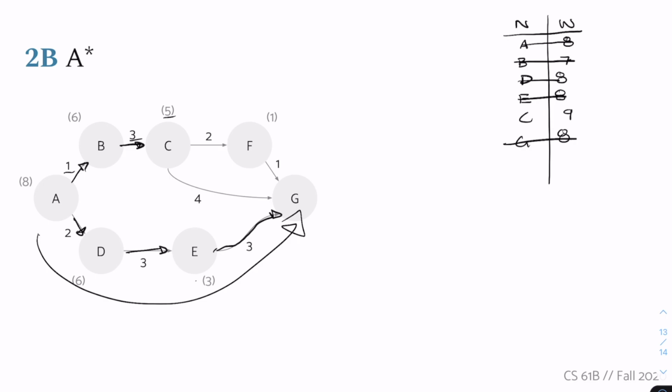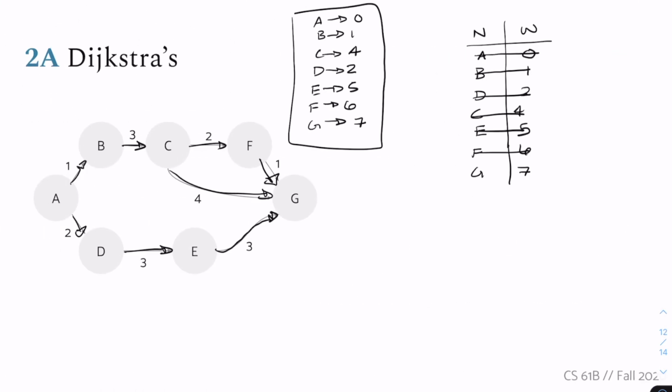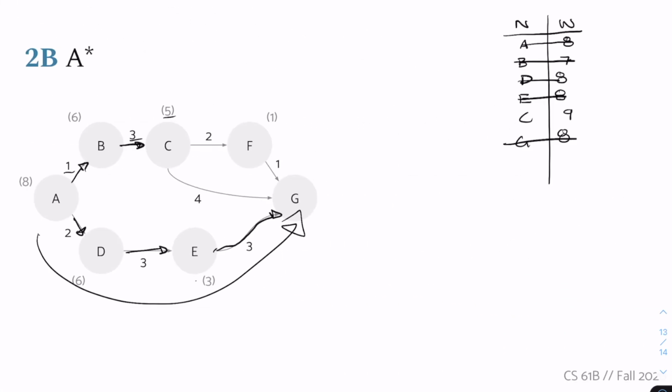And so the next question, the really important one, is: is this heuristic admissible, and why or why not? And the answer is, well, I hope you realize by now that we got the wrong answer, right? Because when we ran Dijkstra, we figured out the shortest path from A to G is actually 7, and it goes up through this whole thing. And so the reason we got the wrong answer is because our heuristic is not good enough. And the reason our heuristic is not good enough is, like I mentioned in the review slides, you can't have a heuristic that takes longer than the actual path.